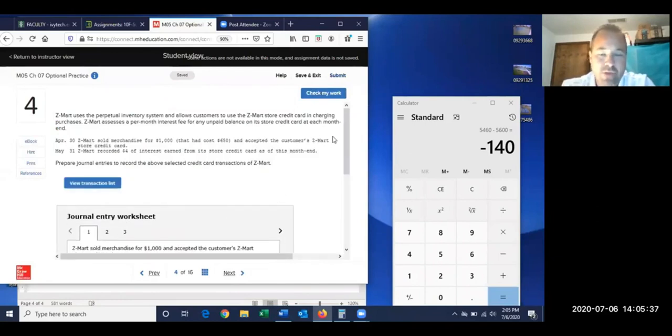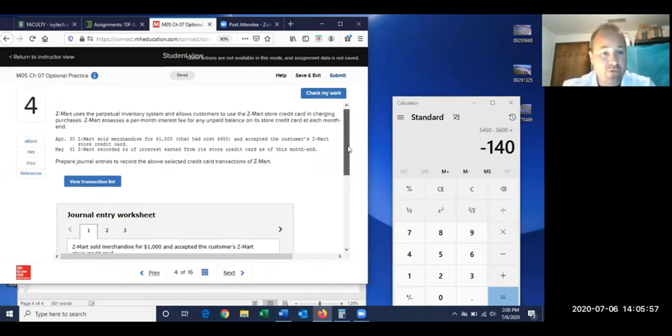Okay, this one's just a tiny bit different in that the company has their own credit card. So think of it like Kohl's. If you go shopping and you use your Kohl's charge, Kohl's is acting as the credit card, and they're going to be coming after you if you don't pay it. So that's the main difference with this one.